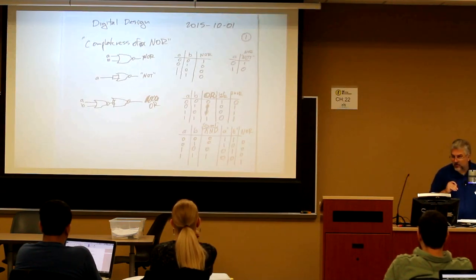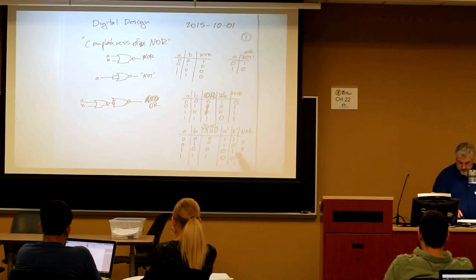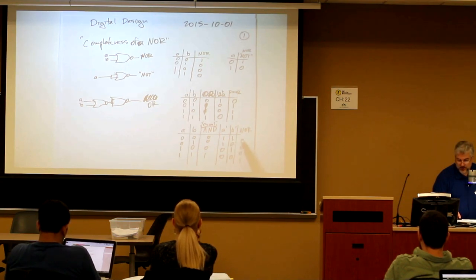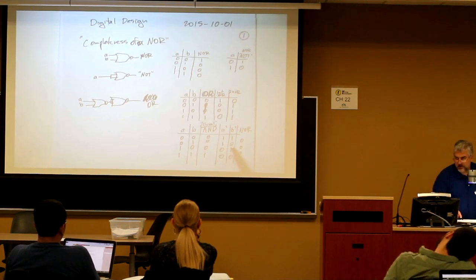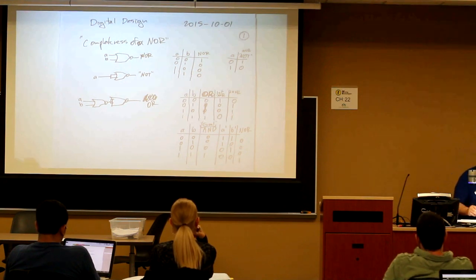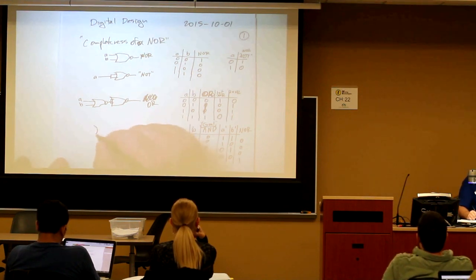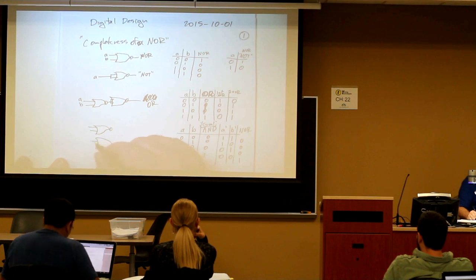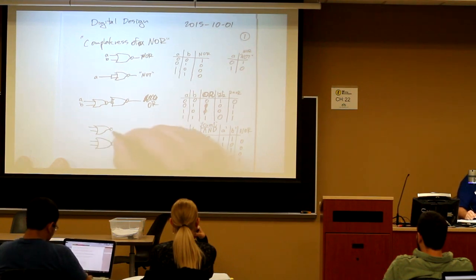We're doing a not or, right? So 1 or 1 is 1, but it's a NOR gate, so it becomes a 0. 1 or 0 is 1, a NOR would be 0. Well, that looks like it'll work out well. So what we now have is, hey, that bottom one looks a lot better.